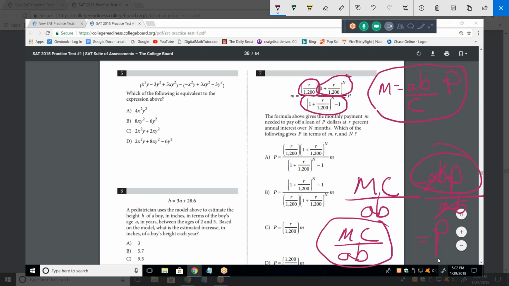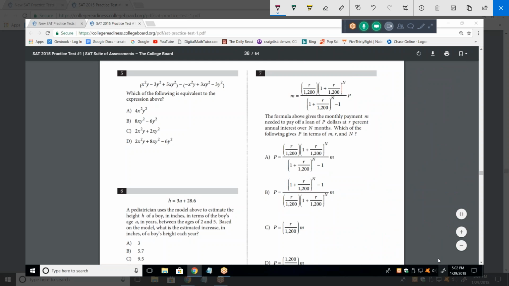Okay? So now, look at the answers. Which one matches this down here? Would it be B? Yeah. Notice the numerator is our denominator. It's C. And that's what we want. M times C. There's the M over there. So it's M times C. And then the coefficient is divided by A times B. Well, that was A, that was B, and that's what that is.